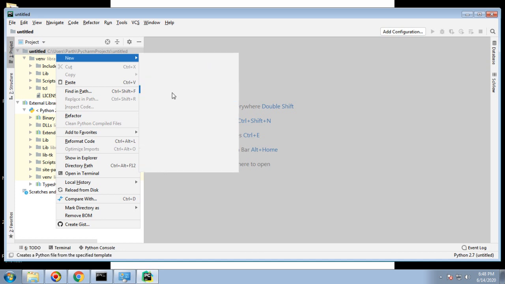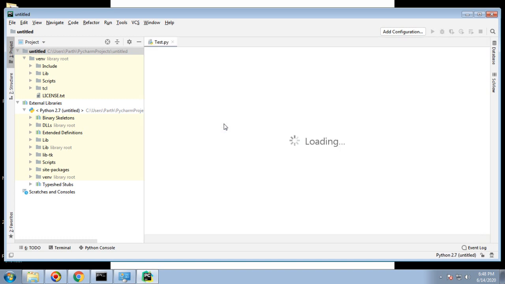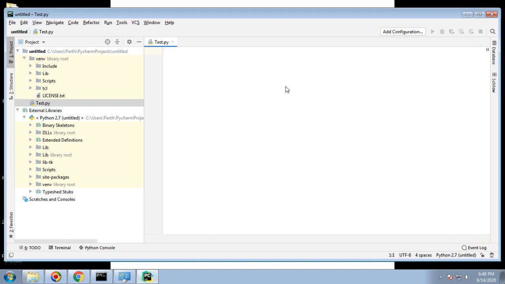So let's choose a Python file and test whether our installation is working or not. So let's say test.py, hit enter. That will launch the first page, and you can start directly coding on it. And if you can see, this is pretty good.